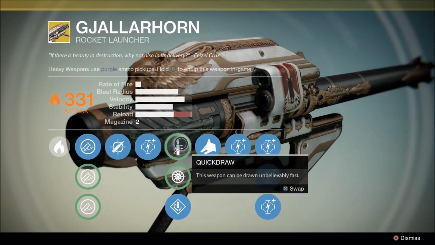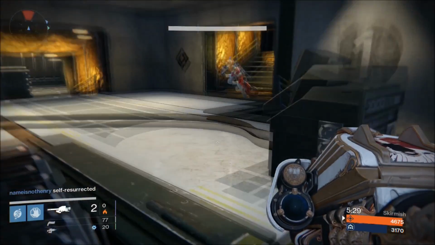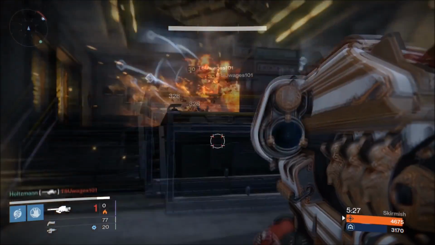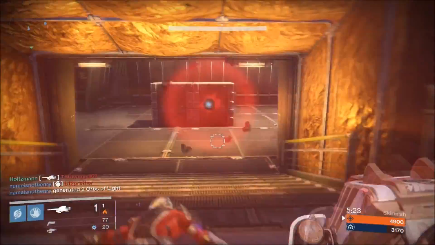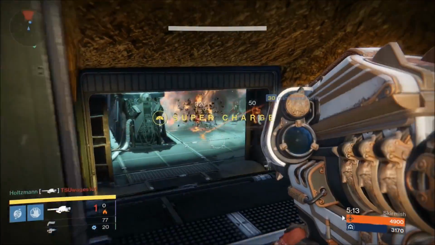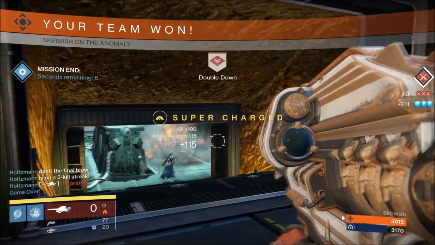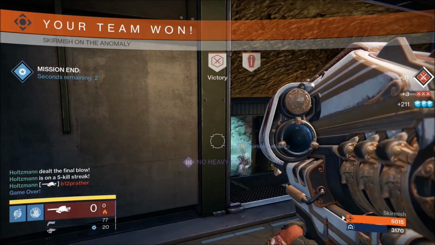Yellowhorn's perks are tracking and Wolfpack rounds that explode into grenades that also home in on targets and explode for more damage. These perks kind of add up into a weapon that can do some pretty serious damage to a single target or a decent amount of damage to a big pack of enemies. The Wolfpack rounds are really a force to be reckoned with and can completely trivialize some encounters in PvE.